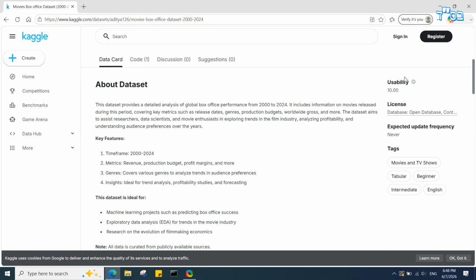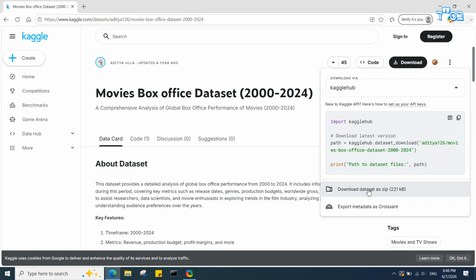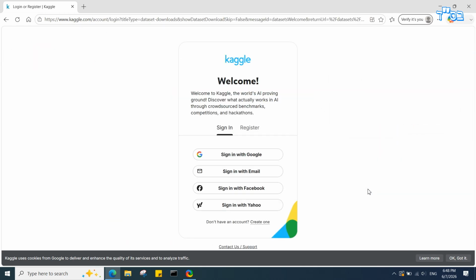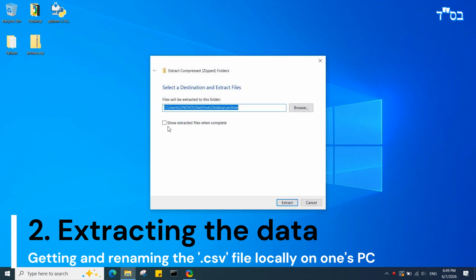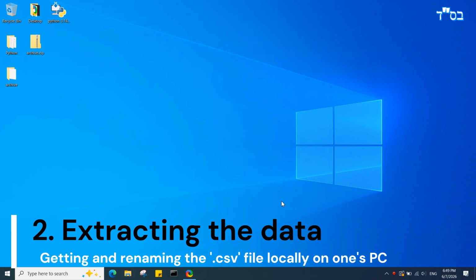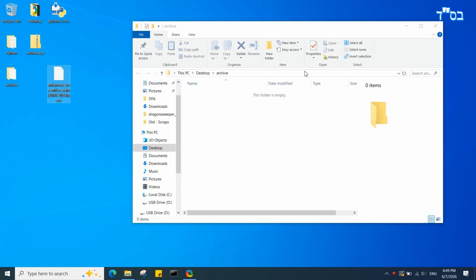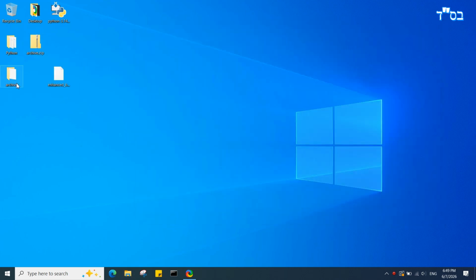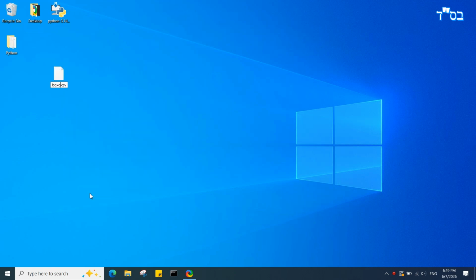To download the dataset, it is necessary to first sign in into one's free account. After downloading from Kaggle, you get a compressed version of the data. All that is needed is to extract it from the zip file. It may help to have it in a known location on your PC as well as rename it. Once this is done, you are free to go offline and get to work.